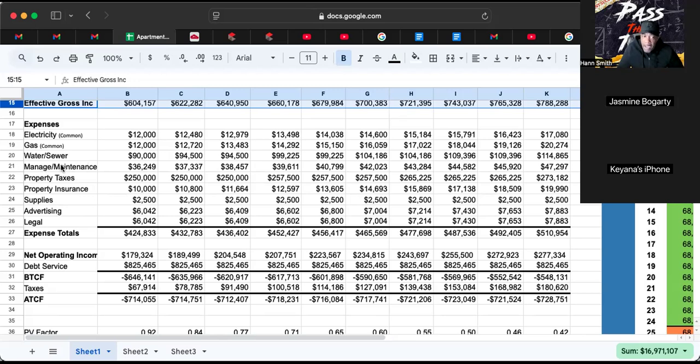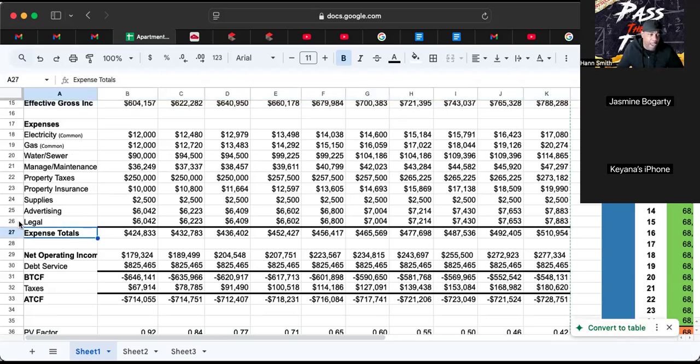You got to manage the property and maintain the property. So you got to come up with the total for the management and maintenance. In other words, you got to account for all of the expenses that are associated with that property. You might have advertising for that property, you might have legal for that property, whatever. But all of those expenses, when they're added up, in this instance, came to $424,833 for this property. And by far the biggest expense is property taxes. All right. So once we account for all of these expenses, we get a new definition called net operating income. And that's what we capitalize to come up with the value of the property. That's why this is all so important.